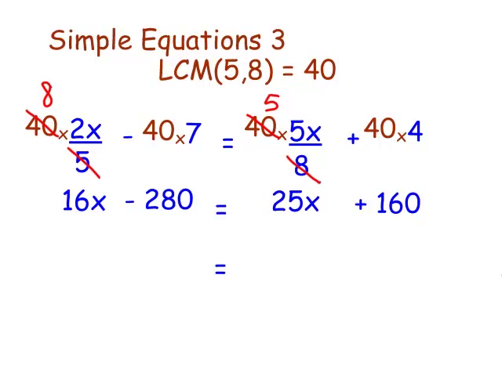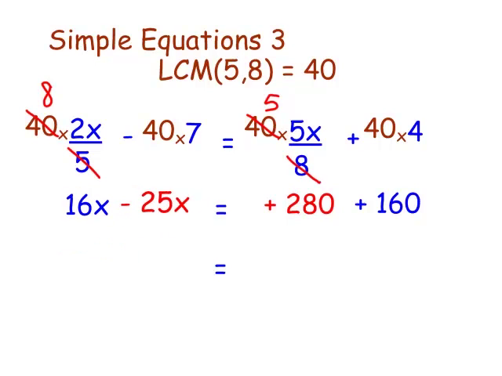Okay, so what are we going to do now? Well, we're now in a situation to do what's called the double swap over. All the terms are collected on either side, so we now move them across. Okay, so let's have a look. Well, let's move the 25x over. Obviously it becomes a minus 25x. Okay, let's move the 280 across, and that comes back as positive 280. Let's just fix these up.